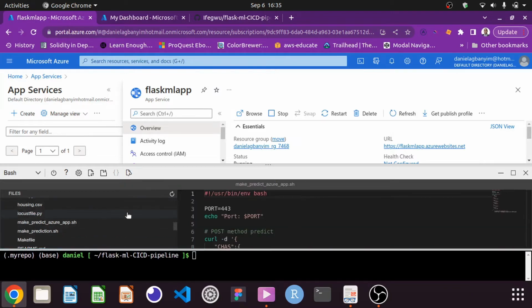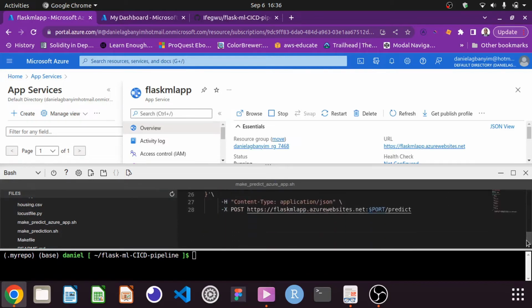In this file, I'm going to put the name of the web app. I've already done it. Here it is. You can change it to the name of your web app you have deployed using az webapp up -n, the name of your web app.